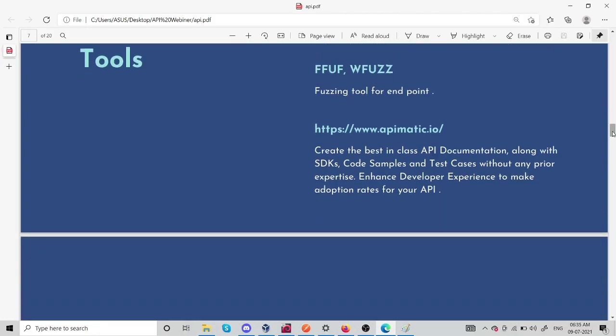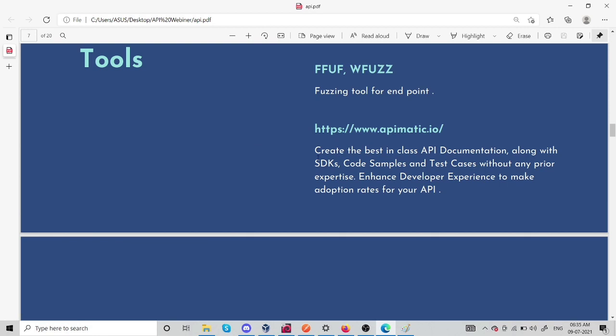Now let's see. We have this API Metic IO. So how will this API Metic IO website help you?